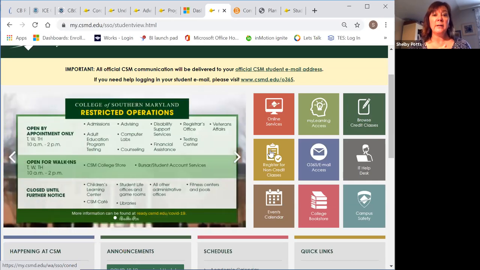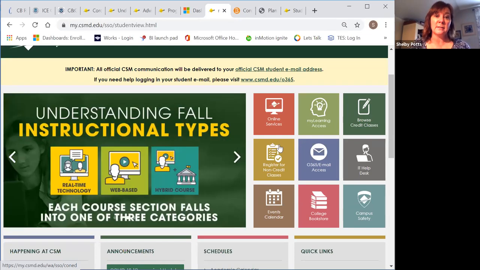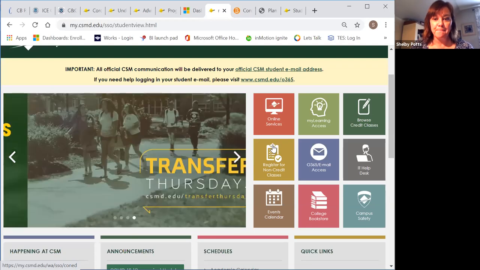There are great business certificates. There are healthcare certificates. If you want to take swimming lessons, or a Zumba class or an exercise class or any kind of those personal enrichments, those classes are non-credit classes, and you can take those classes while you are a credit student. So if you're interested in some of those, go ahead and explore what is offered there.